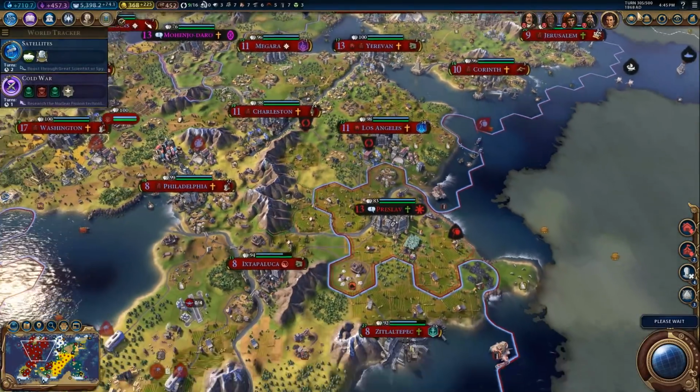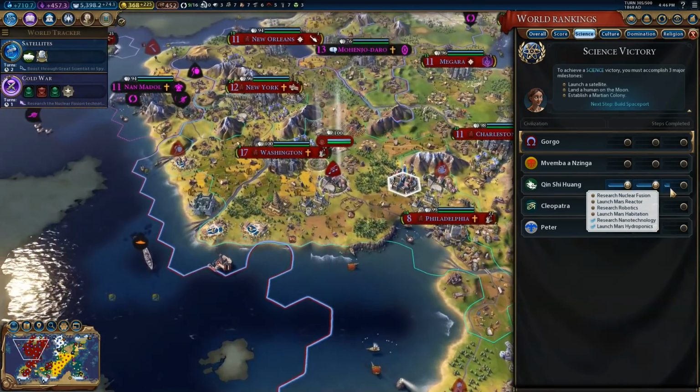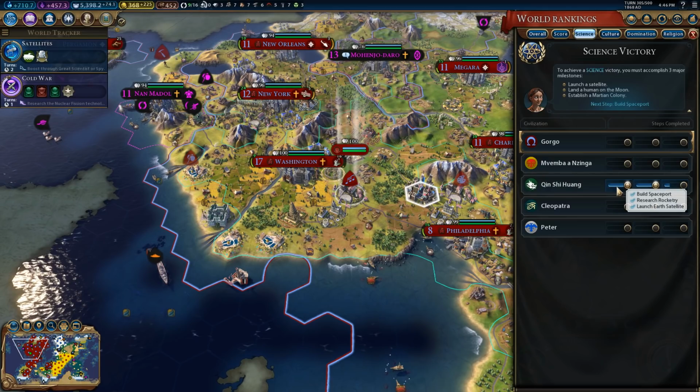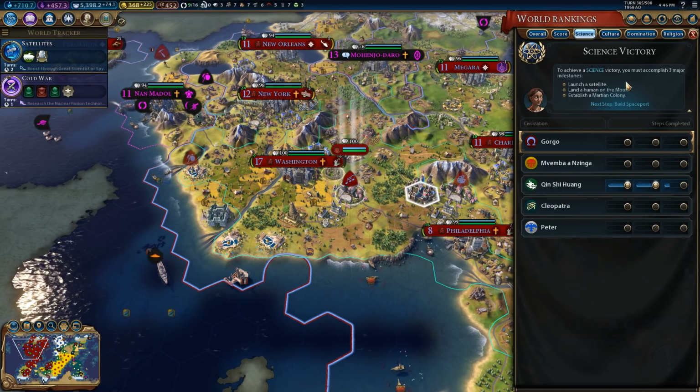Following the discovery of the detailed culture victory screen, we can of course look at the science victory screen as well, and see what China are up to. They've done 2 of the 3 stages of the science victory, and they've started doing the 3rd as well. So they've gone quite far along, and yes, they'll win if we don't stop them.